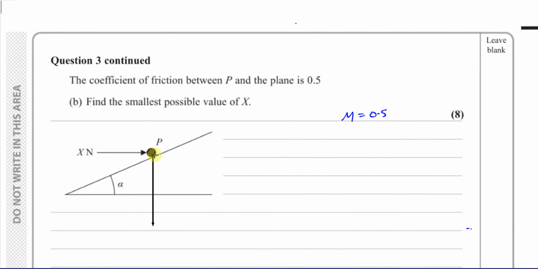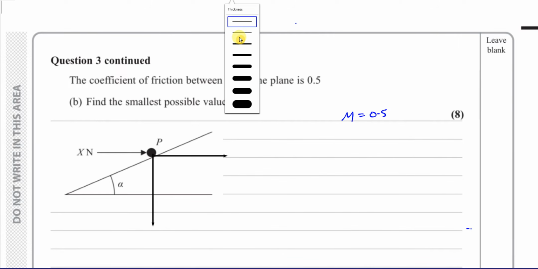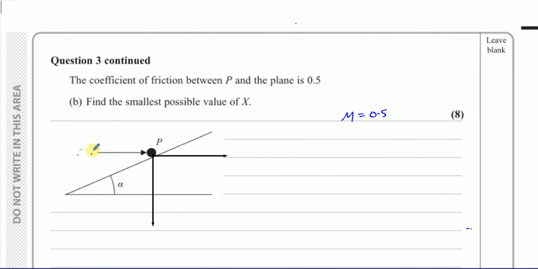I'm going to do the same thing with this force. I'm going to draw it in this direction, and get rid of it from there, because I think that makes life a bit easier. Make this a bit bigger. So I'm taking out this, just drawing on the other side. I prefer to do that myself. As I said, it's up to you what you do, but this is what I like to do.